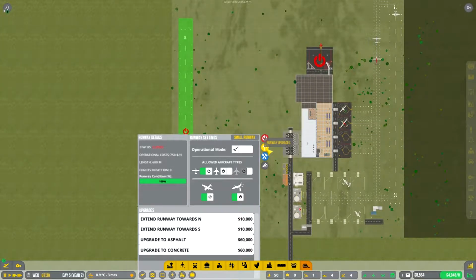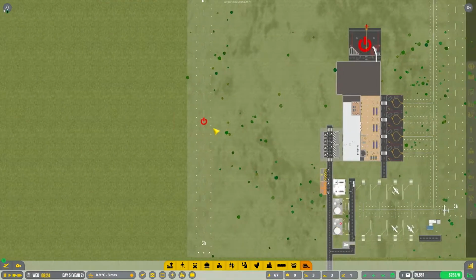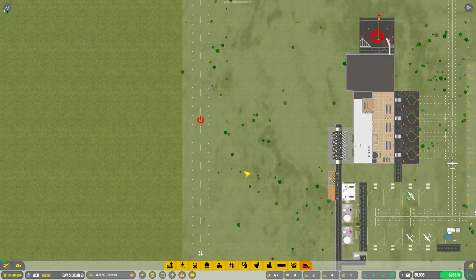Okay, let's see. We're going to upgrade you. We're going to extend the runway north for $10,000, which we don't have. Now we have 12. Now we can do it. Okay, we've extended the runway. That's good. Now what our upgrades here, we can change to asphalt and concrete, 64,000. So that's gone up a little bit actually. My recollection was before the upgrade it was 60,000.